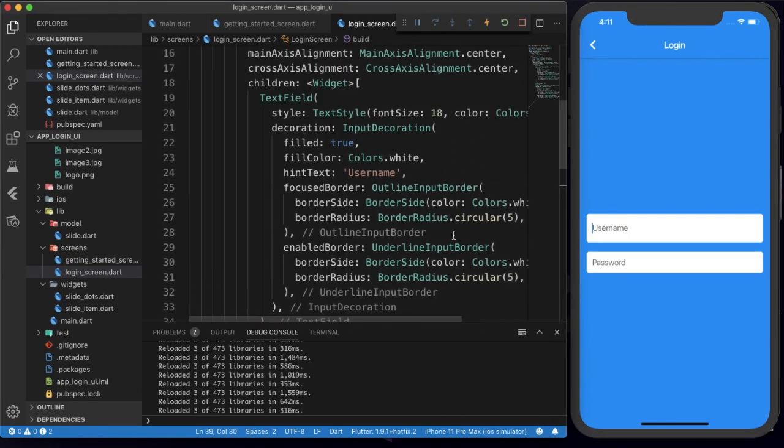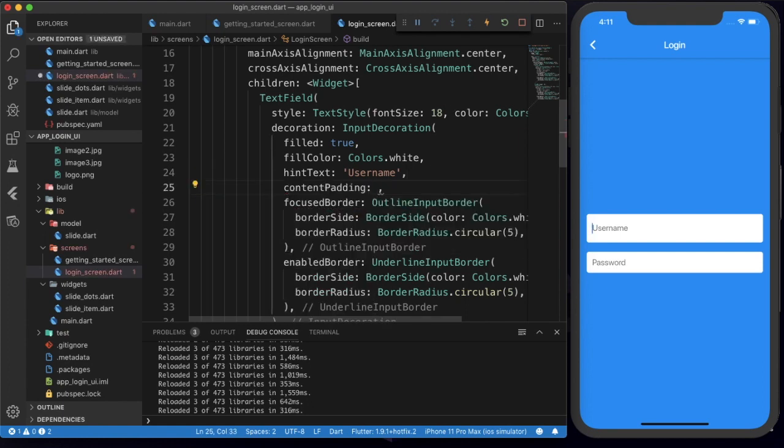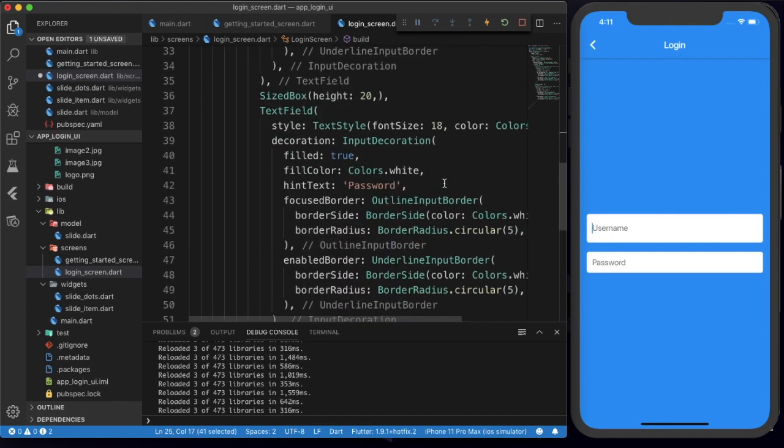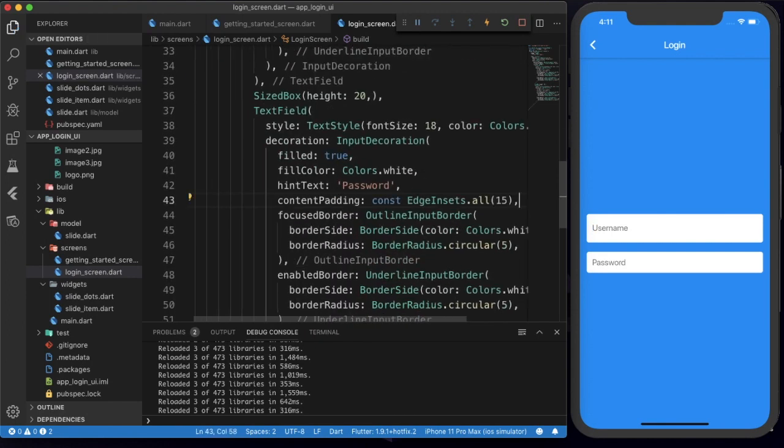So we need to provide some padding for it as well, and the padding will be contentPadding, EdgeInsets.all. I will provide 15 padding for the decoration, and similarly we need to provide it over here.